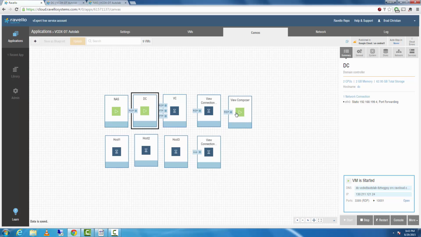And as you can see, View Composer has now come online. I started View Composer a good 30 to 45 seconds after the vCenter, so I suspect that there's occasional issues with the cloud. In fact, I've actually seen behavior where remote desktop connections over long periods of time might die. When I first tried to get the Windows 7 ISO up to the cloud so I could build a VM with it, I tried copying it over remote desktop because I thought that would be easier. That didn't work, and that was a rabbit hole I wasted probably 2 hours of time with.